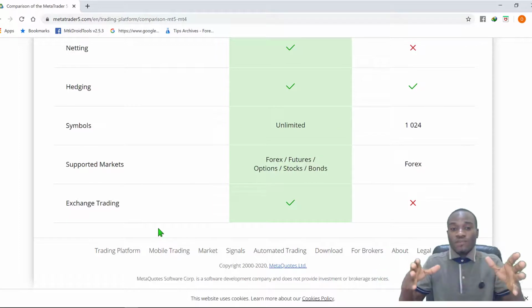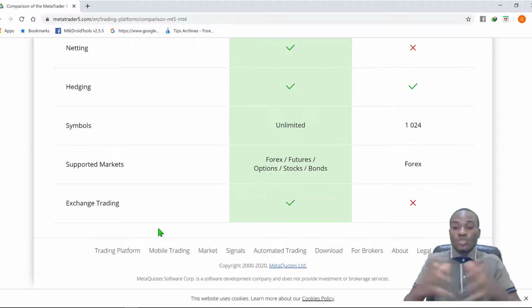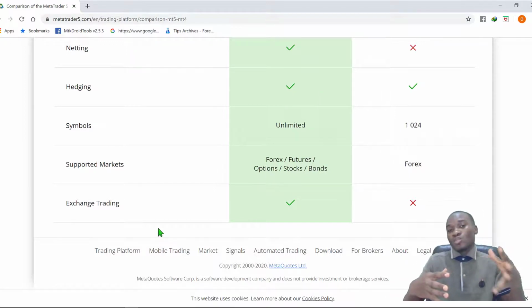On the Metatrader 4 and Metatrader 5, most traders get confused about which they should use. The real answer is that it all depends on the market you wish to trade. If you are a forex trader, it is better to stick with Metatrader 4. And if you are a beginner in the forex market, Metatrader 4 has a very simple interface to navigate, and it's very simple for you to understand. If you are a stocks, commodity, bonds, or futures trader, then it is suitable for you to stick to the Metatrader 5.